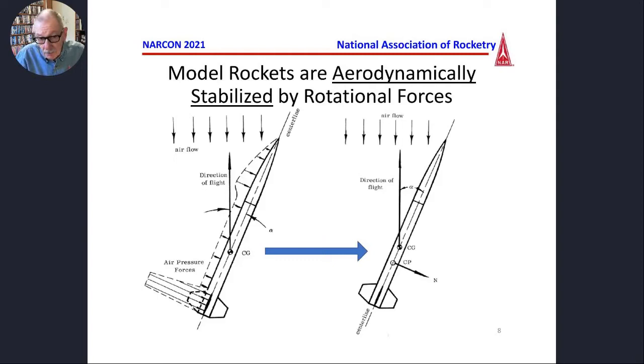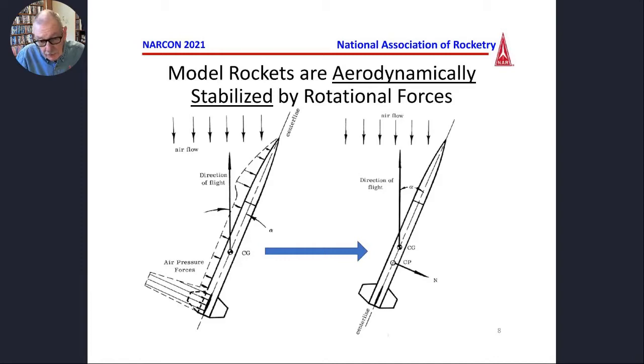So model rockets, by their nature, are aerodynamically stabilized. Now, not all rockets are aerodynamically stabilized. The rockets we launch satellites with, in fact, are not aerodynamically stable. If they did not have a control system on board, which itself is designed to be stable and control the rocket into its launch path into orbit, it would not fly well. I've actually seen movies, and some of you, I'm sure, have seen movies of rockets that have not been stable off the launch pad, that are trying to launch a satellite or trying to go into space, and have had a rather disappointing result.